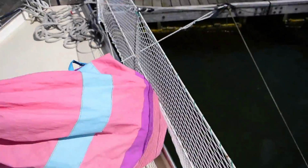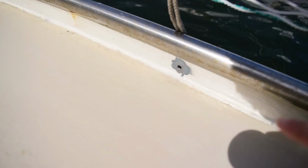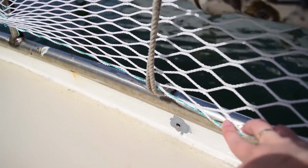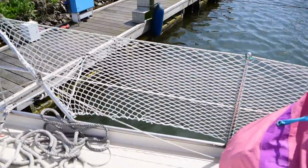So, what we finished is the netting that goes around the boat. It is finished and it looks really good, and Thomas has drilled a couple new holes in the side and they've been primed for paint to help hold the netting down, and also for drainage. It'll be really nice to have a couple extra. And we've also managed to wash off all the green slime that was hidden all around the edge here at the bottom.